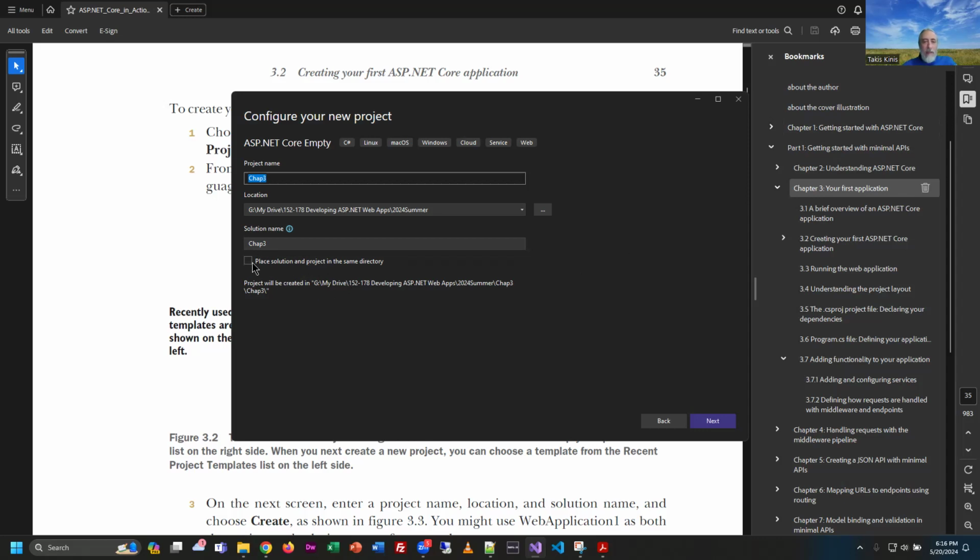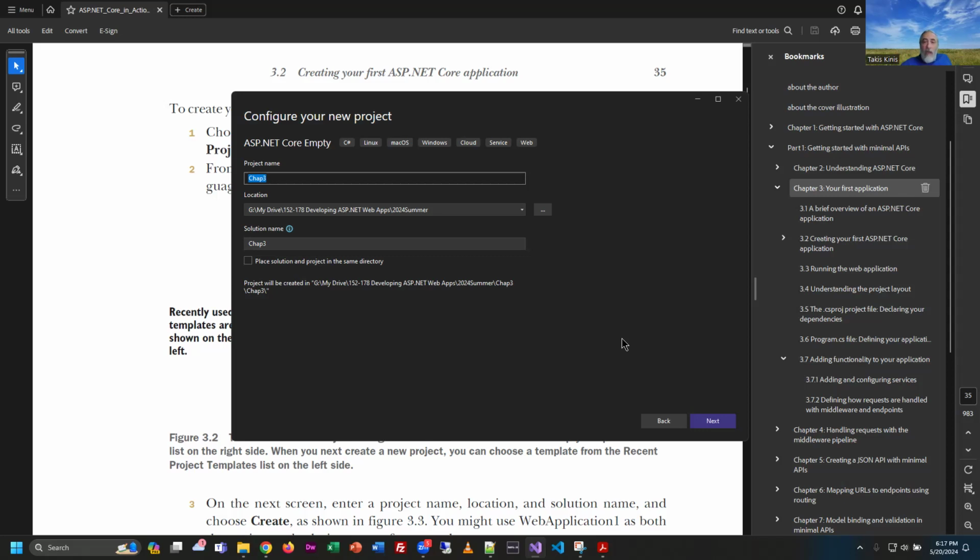Now, last time I recommended that if you're building a simple project, you can check this box here to place the solution and the project in the same directory. I am not going to do that this time. I'm leaving it unchecked. Why? The author is doing it that way, so I just want to follow his pattern. That way, when I look at his sample code and my sample code, everything all lines up. Right? That's my why. Normally, when I know it's a simple project, I check that box. Why would you not check the box? If it becomes complex. It's as simple as that.